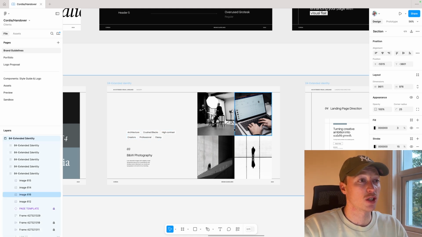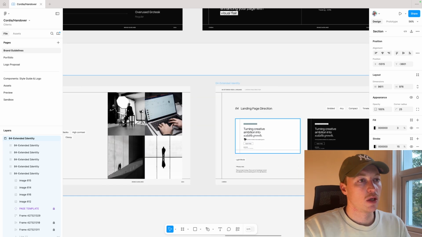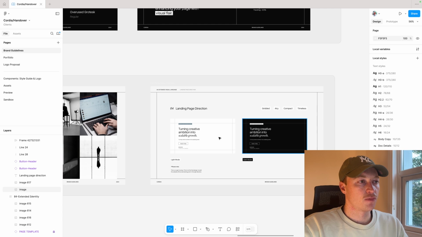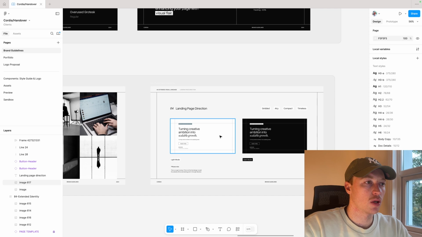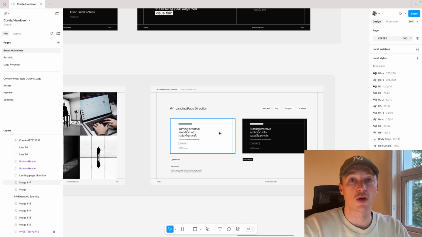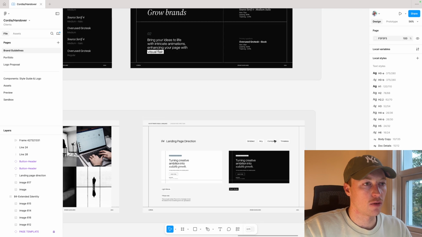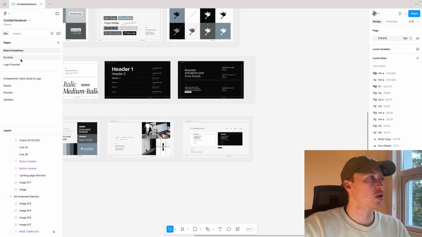For example, Crushed Blacks, it's this very contrasty, minimal saturation, minimal color look and feel. There we've got the landing page direction. This was a very rough direction because we were working very closely with the web team. So this is just a quick direction for them to take over and quickly hand over, and for them to start working on it.